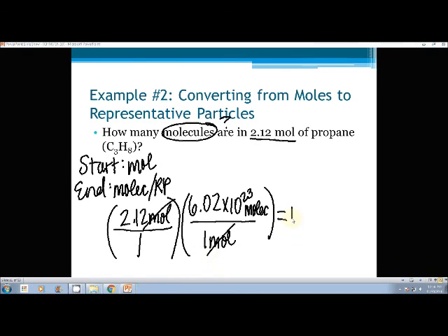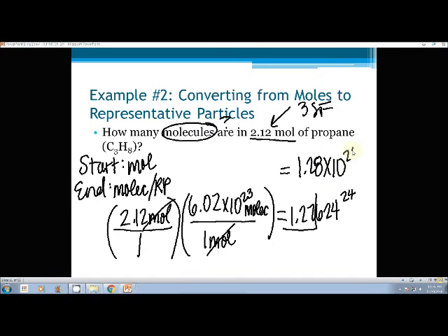On my calculators it probably looks like this right here. Remember when that happens, we have to be smarter than the device that we're using. We have to plug back in times 10 after we round to sig figs. How many sig figs do I round to? 3 sig figs. I'm going to cut off, the 1 does count, so between the 7 and the 6. 1.28 times 10 to the 24th. And our unit is? Molecules. Alright, that's it. We're done.